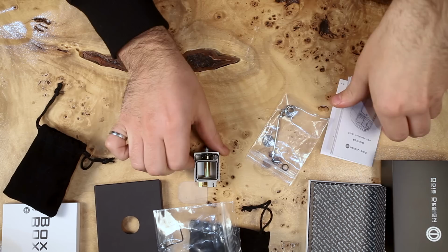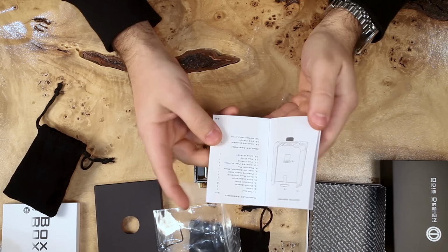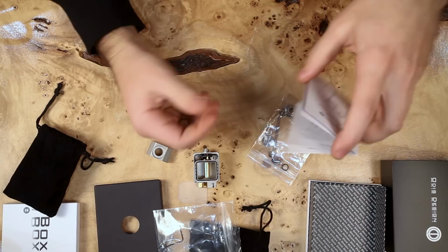Looking at the manual, here's the RDTA itself. We've got some assembly drawings showing how to assemble your device and what parts are included. Bill of materials, and some instructions on building the coil, test firing the unit, wicking, filling, and the airflow adjustment. Of course, enjoy the experience. Definitely takes some fine tuning for you to get the exact vape that you want out of your device.